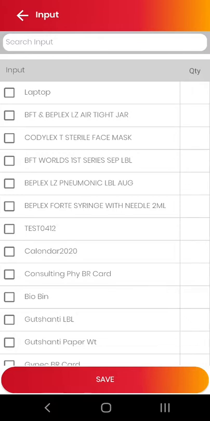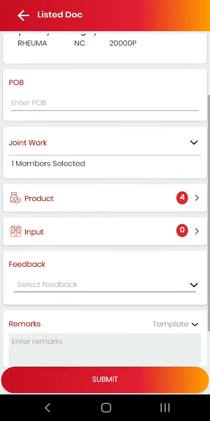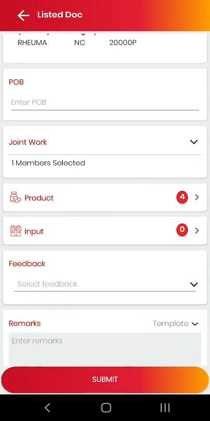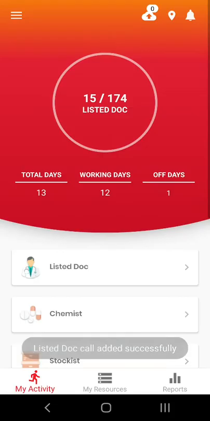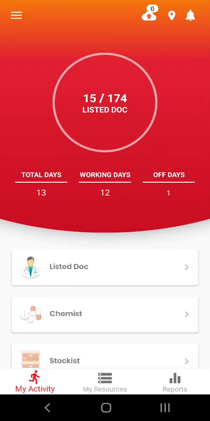Any sample if we want to give from the company, select it and give a feedback if the doctor is converted or not and submit. This is how we submit a call successfully after tagging the doctor.